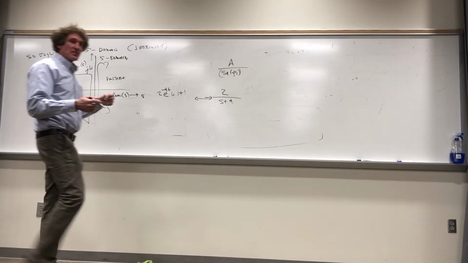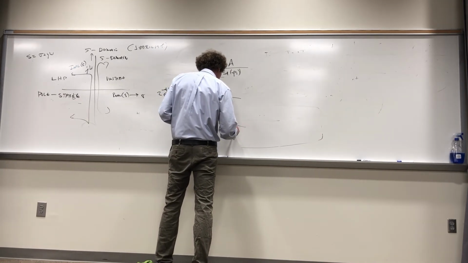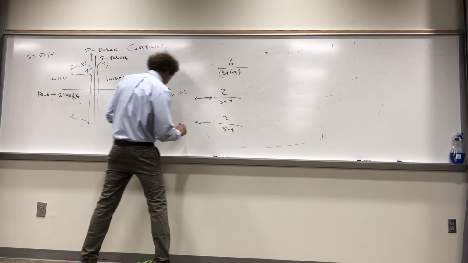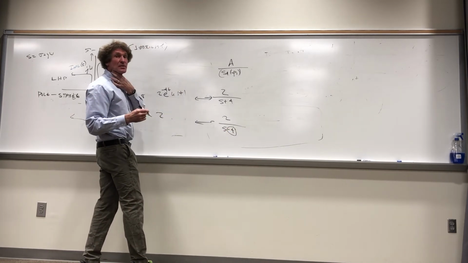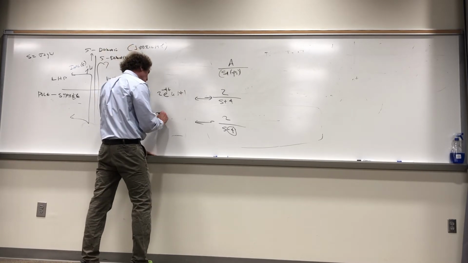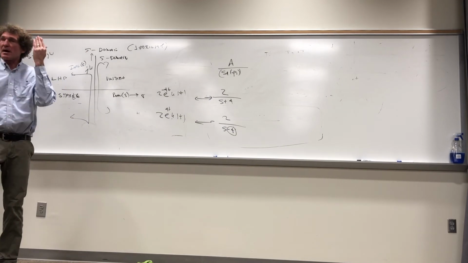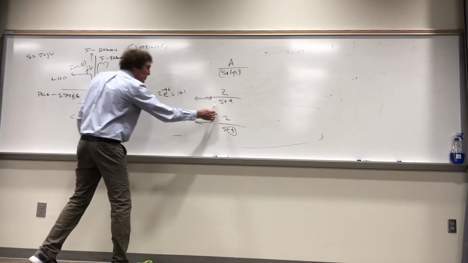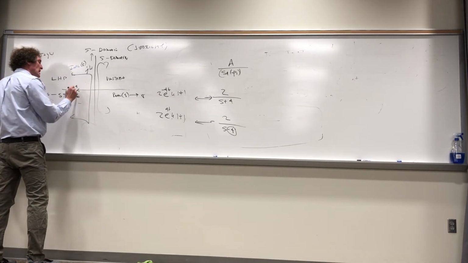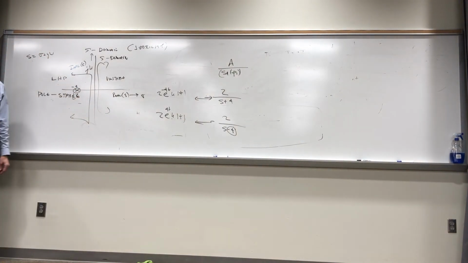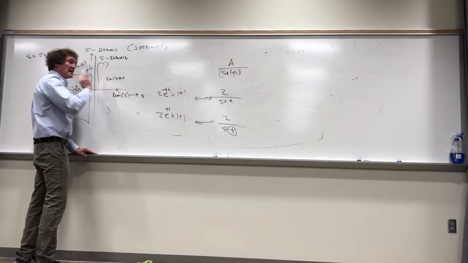Let's, by the same token, see what 2 over S minus 4 goes to. Go ahead and say it. That pole's what? Plus, what? Say it. 2e to the 4t u of t. Where's that going? It's blowing up, right? Where are the poles located? This pole, S, would be minus 4. It's over here, at minus 4. By the way, poles are symbolized by x's. Where is the pole in the other one? Plus 4. And it's blowing up.